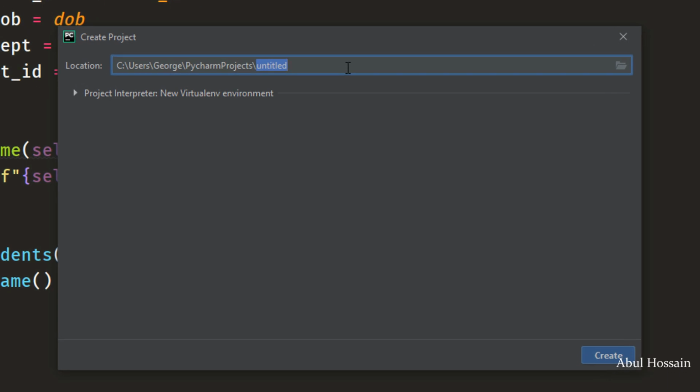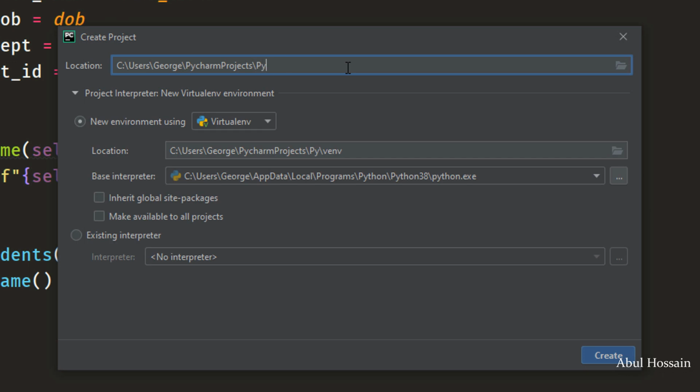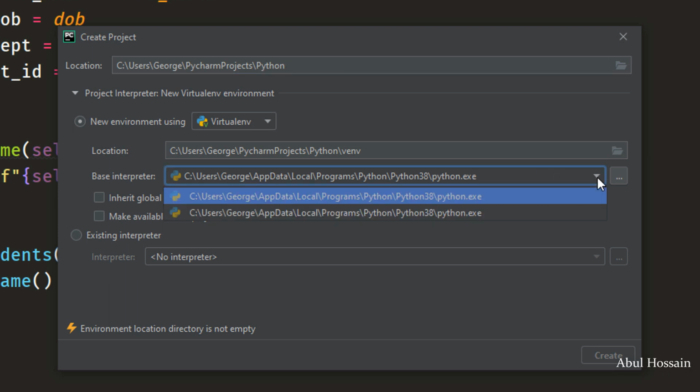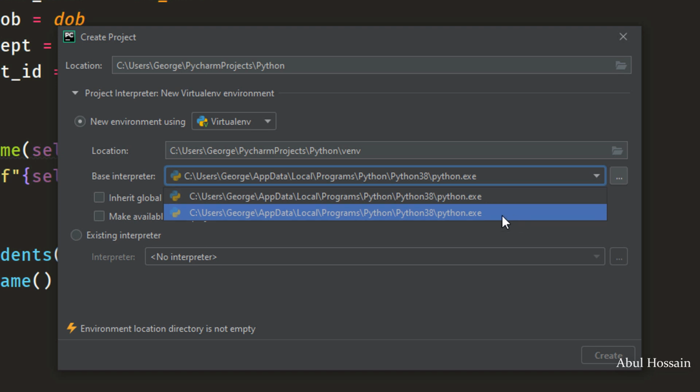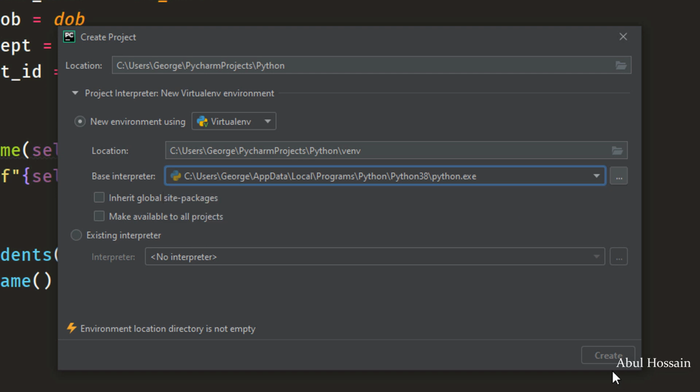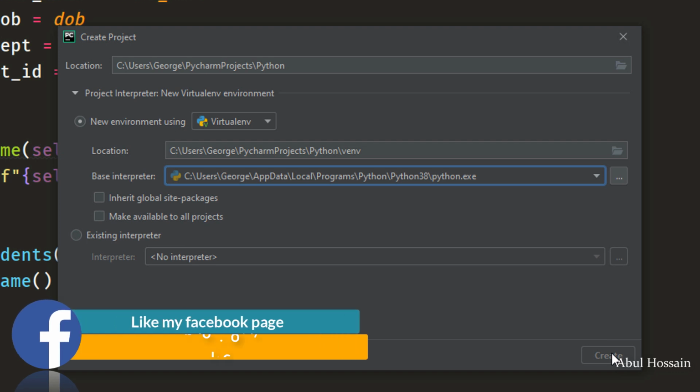I'm gonna name mine, let's say, Python, and over here pay attention, it says base interpreter. If you do not see anything over here, make sure you click on this down arrow and you're gonna see a flyout menu, and you'll have the option to select your version of Python from there. So select and create and you should be good to go.